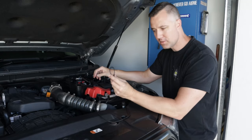The wiring harness made it super simple to install, perfect length, so credit to STEDI. The only thing I would recommend is definitely upgrading that light switch. The one that comes on the loom itself isn't that great, and if you're really after a factory look, definitely upgrade to that light switch. It was about an extra 20 or 30 bucks. You can choose the design that you want as well.